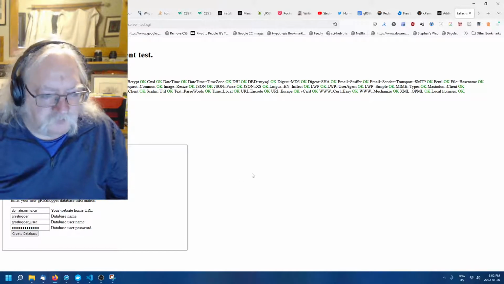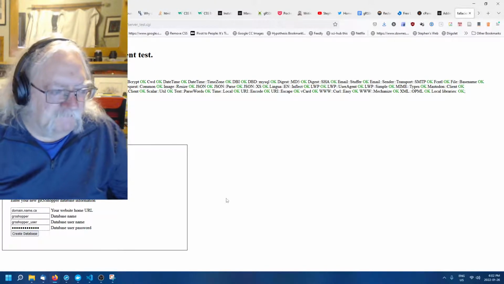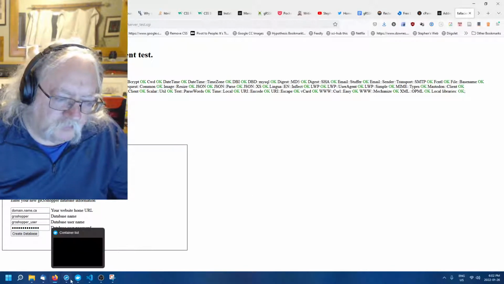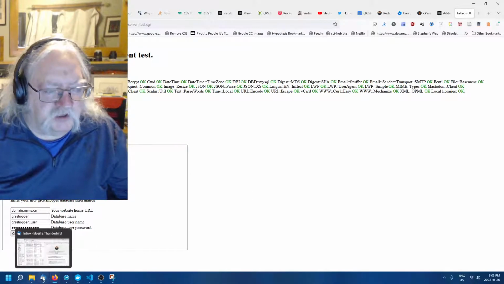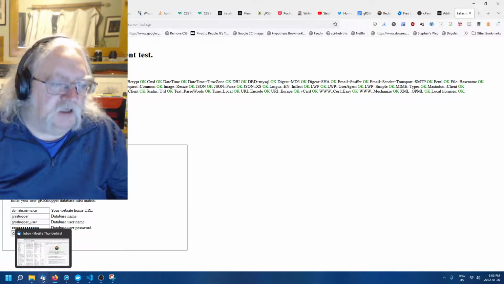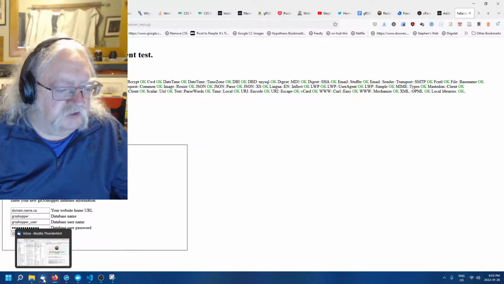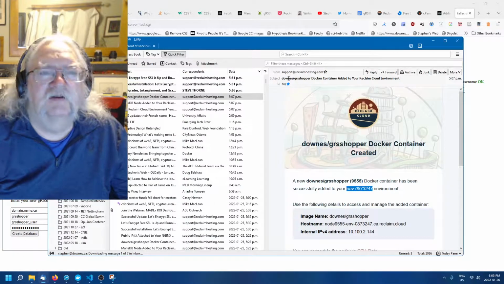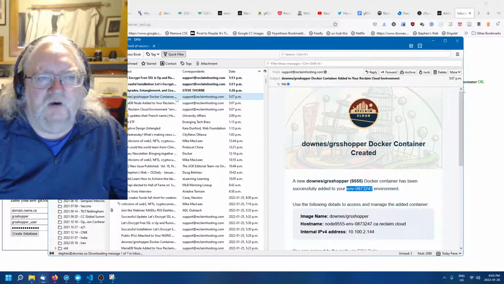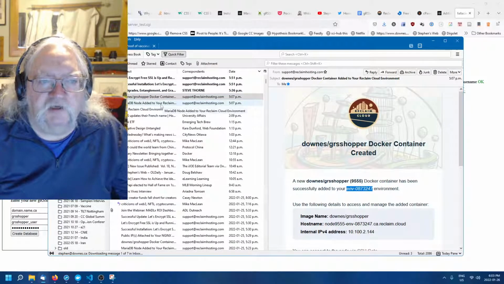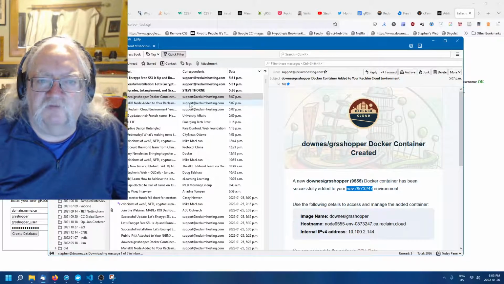So, all right, so we need some information. The first piece of information that we need is, oh, I don't know if I want to show you this. All right, so here, remember this, MariaDB node added to your reclaim environment.